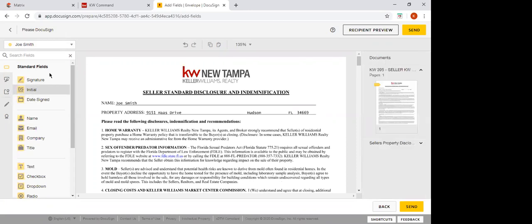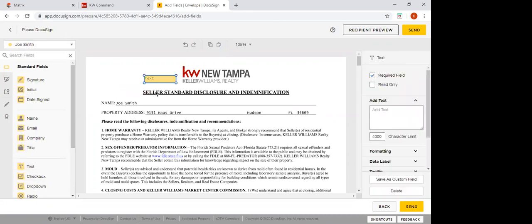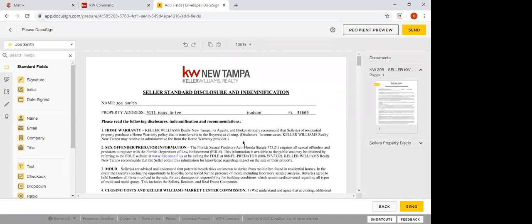So all you have to do to add any of these fields to the document is click on it. If I want to add text, just click on the text box and then click again where I want to type. For a text box, you can either double click inside here, or you can enter it on the right hand side where it says add text. To get rid of this box, all I have to do is make sure I'm clicked on it and click delete on the right hand side.